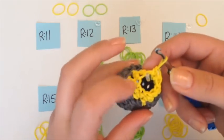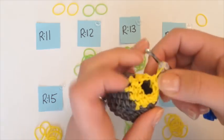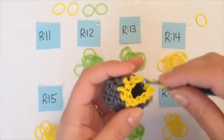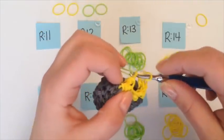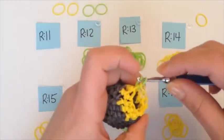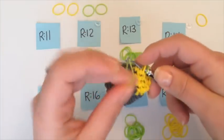So you should have 10 stitches all the way around. I'm going to move my stitch marker and add it to my band. And I'm going to start off with my next color. So I'm going to go in the first chain with my change color, bring it through all of the loops, put on your hook, and slide through. Same thing like doing a slip knot. And then you can just go all the way around.